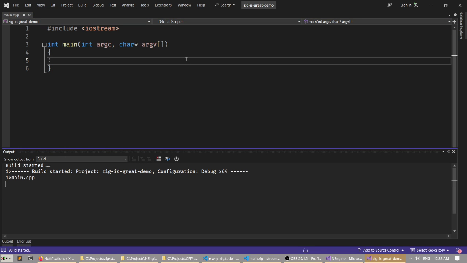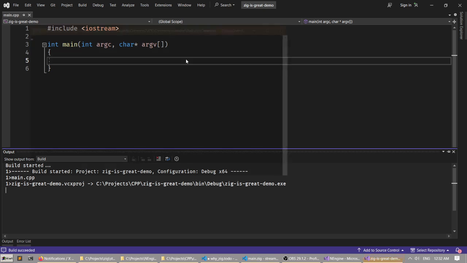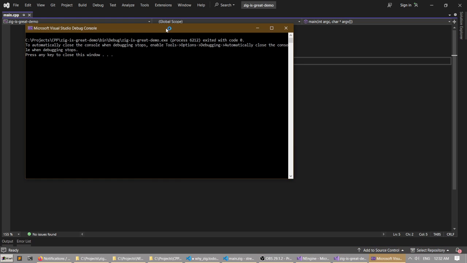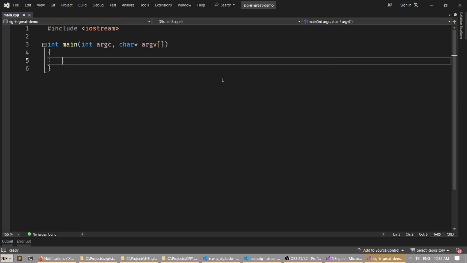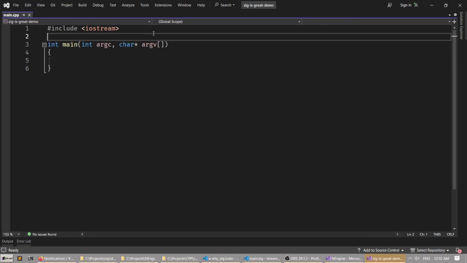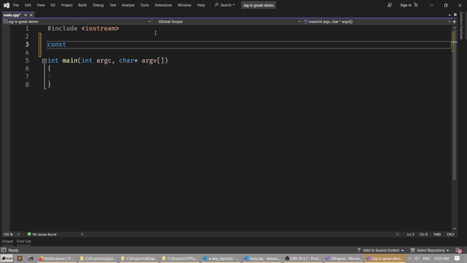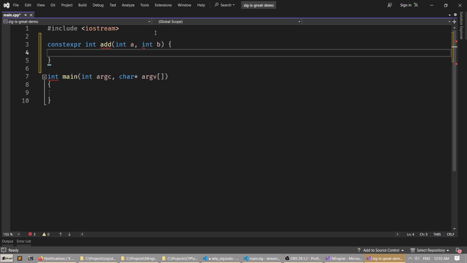Build started. Look, it takes some time to build as well. But yeah, actually shorter than Zig, I have to say. For now. Let's see how the incremental compiler goes. So yeah, what was I saying? Yeah, you have these constexpr things, right? So you can say constexpr int add. And what this means is that if I add these two numbers, I'm going to return a plus b.